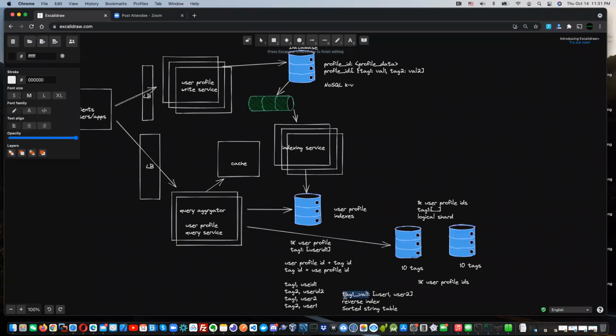Once we find the key, we can get to the user profile IDs. Thank you.